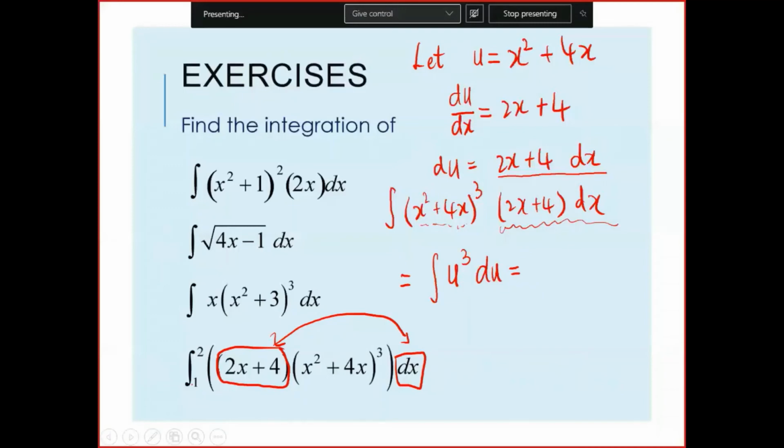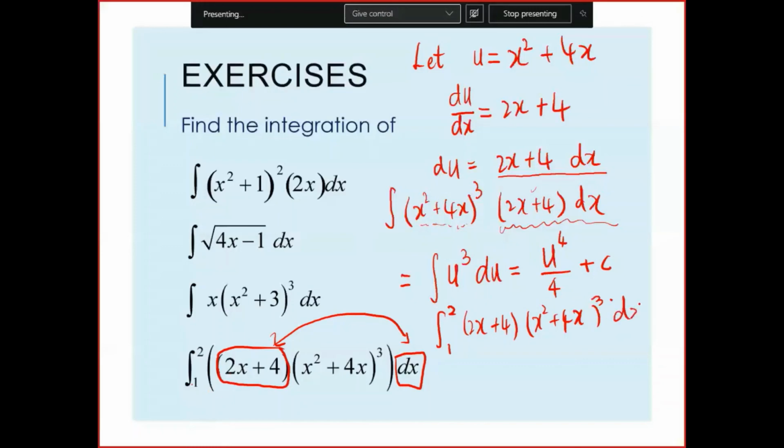It's not so complicated, but it becomes an easier function. So we integrate, and of course, we will have u to the power of 4 over 4. Power plus 1, divide. Then, of course, we have plus c. Now, after I integrate, I'm going to change it back to x. I'm going to put in the value. So integrate with, okay, I need to rewrite the equation because this time we have the value.